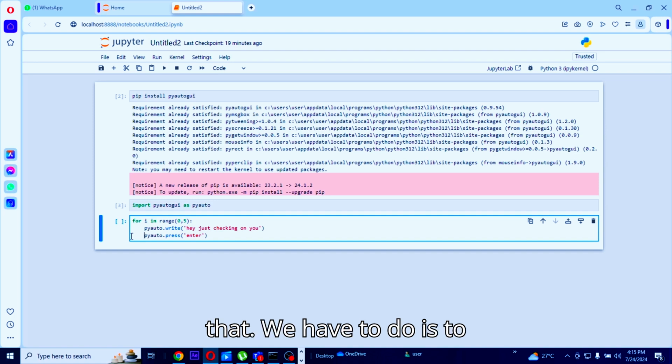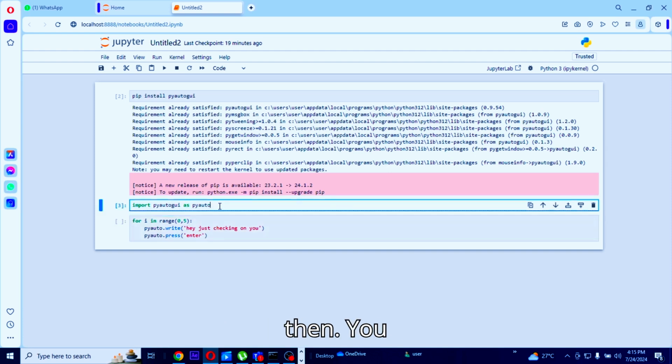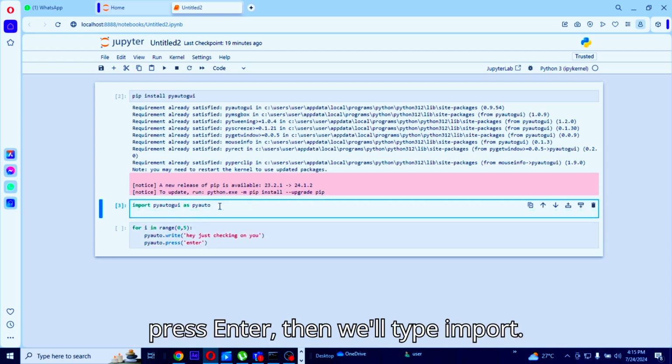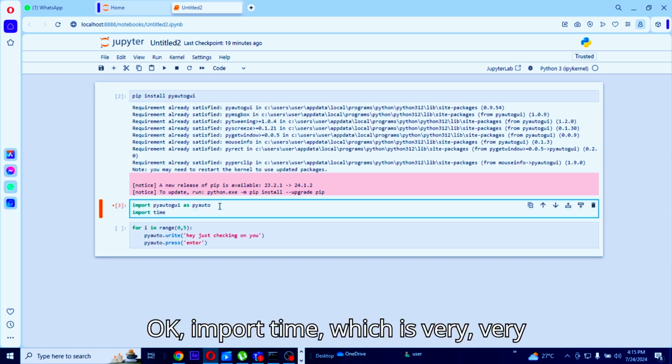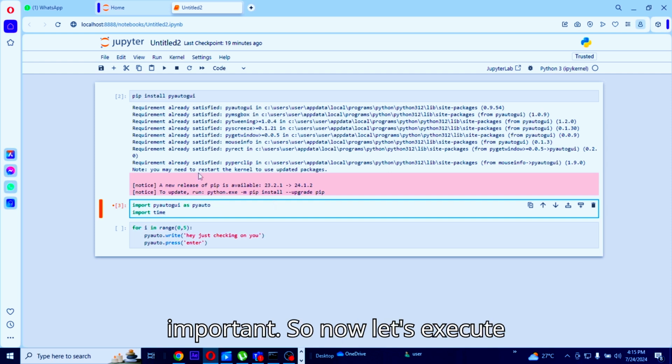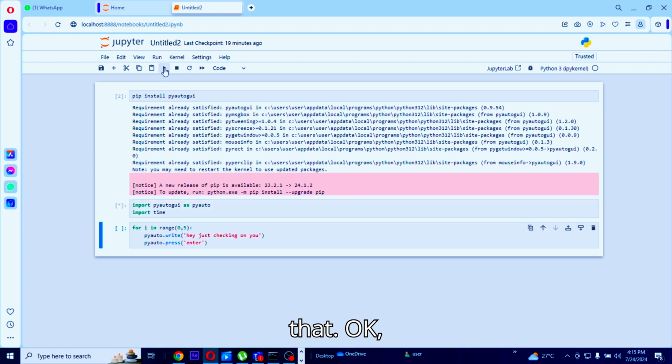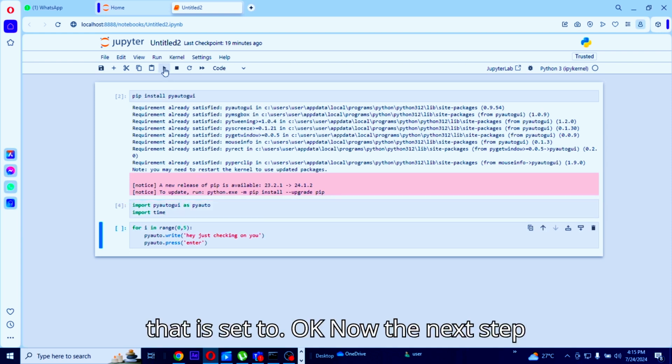To achieve that, we move to the top, press enter, and type import time, which is very important. So now let's execute that. Okay, that is set.